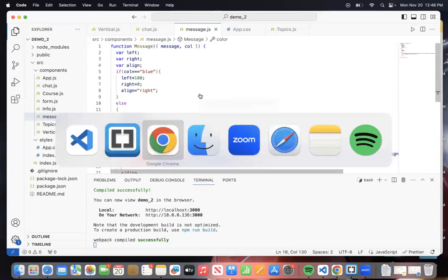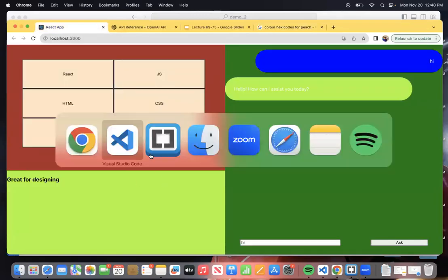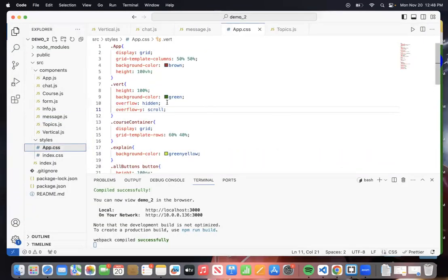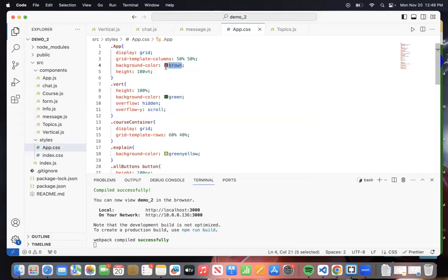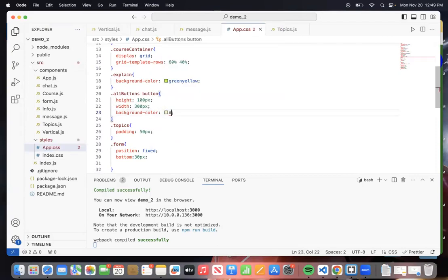Okay, before we make changes to that, let me go back to CSS. So the app background needs to be white. For the buttons, let's make this peach.